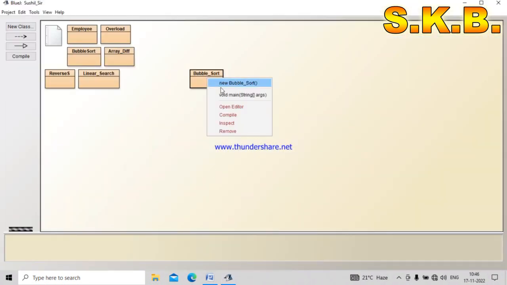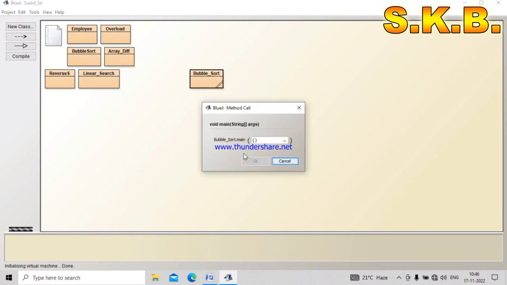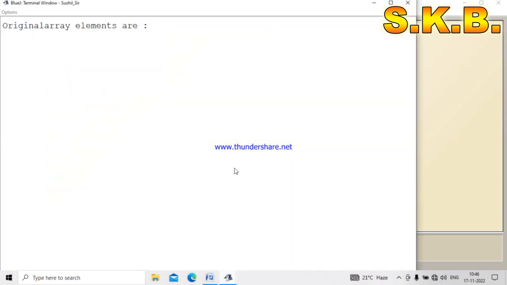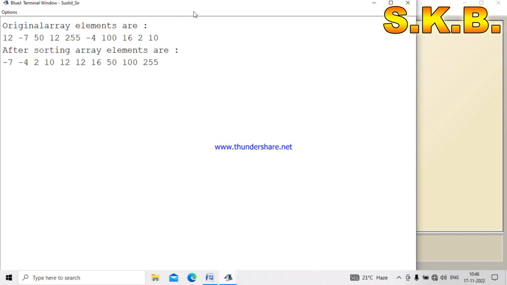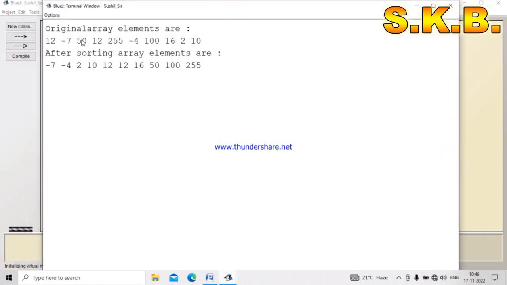Right click on the class name, choose void main, click OK to continue. Check original. Look at this window. Original array elements are this. After sorting, array elements are this. It means that our program is totally correct.